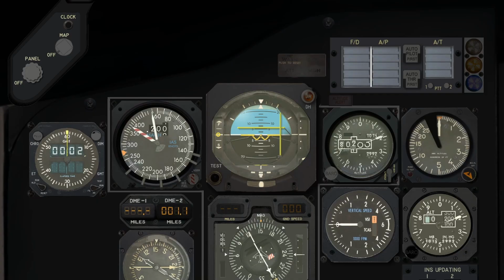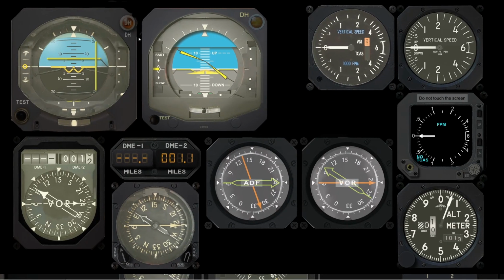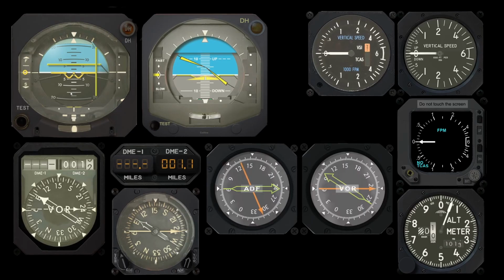While we've got the captain's panel open, I'm just going to show you some of the instrument options that are available. If I just swing this across and show you there, so we've got a couple of different ADI flight directors. We've got a 2Q flight director and the V bar, and if I swing the heading round towards the heading that we're actually currently on, you'll see the bars moving in unison.